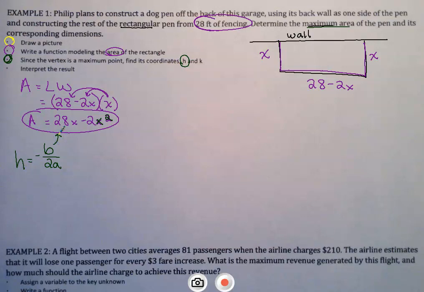The only problem is our area currently isn't in the right order. No, it should be negative 2x squared minus. Right, because they should always be in descending order. So we should change this to be a equals negative 2x squared plus 28x. So we're actually going to pull it from this form. So our h is going to be negative. What's our b value here?